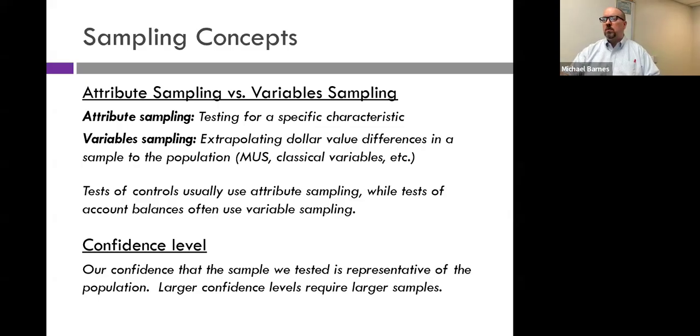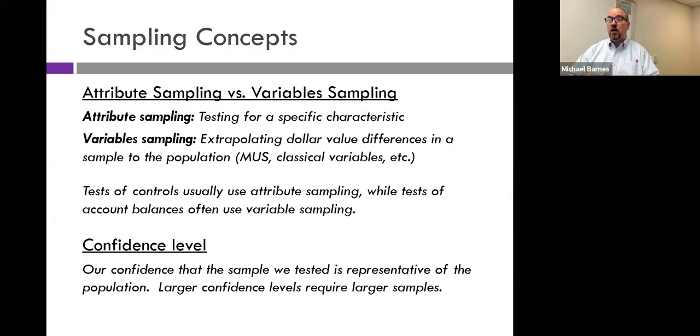So what happens if a customer replies back and says the client does not have the correct balance, they're off by $500? Does that mean the population is off by $500? No, it means the population is likely off by some greater amount, some order of magnitude to that. How do we actually determine what that magnitude is? That's what variable sampling tells us.